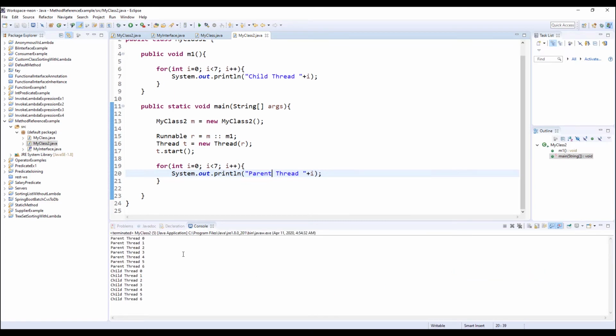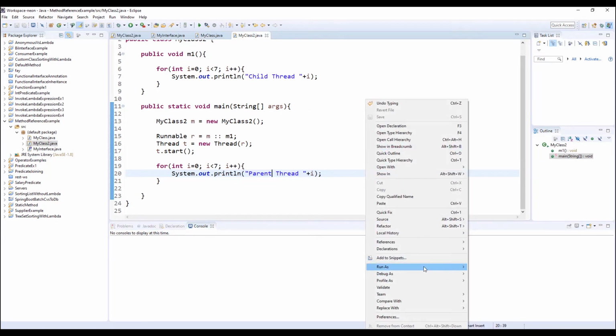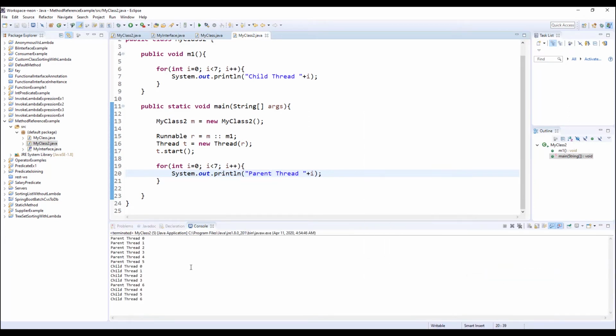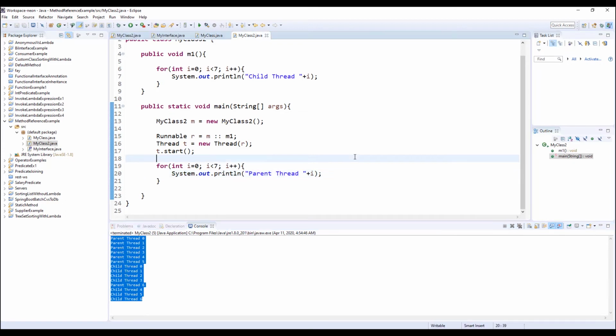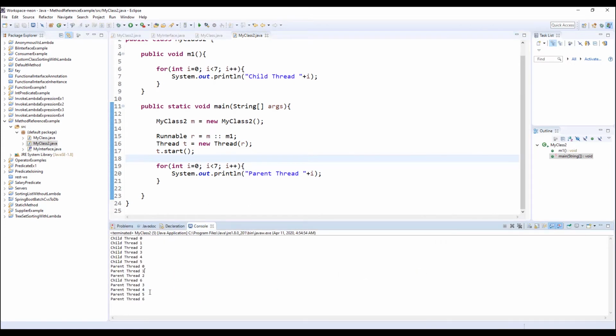So here we have a result, but it is not the same, huh? Because it is thread. So maybe the second one will be the same, the third. Do you see? The result is not the same because you have different threads that are running. So if I run again, do you see? The result is always different.